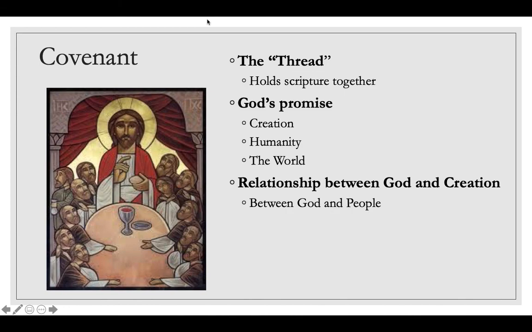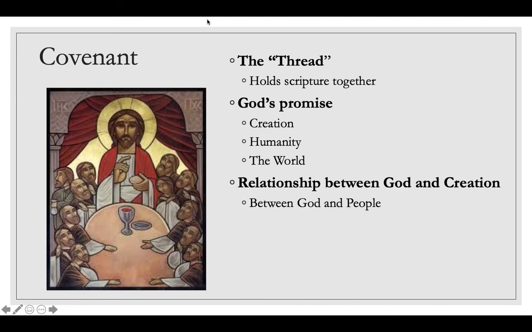that you're reading in the Epic of Eden, because it helps you understand it, but I want to just say a few words about it. Covenant, in my mind, is the thread that holds all of Scripture together. This idea that God promises to be for the creation, and that this picture here of Jesus at the Last Supper is the fulfillment of that covenant. It's a covenantal meal. It's a binding.